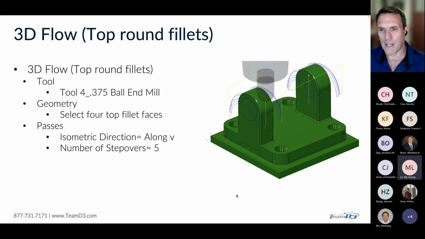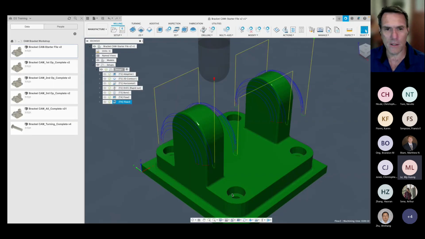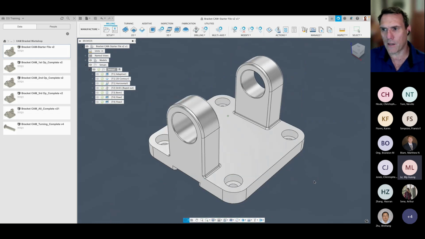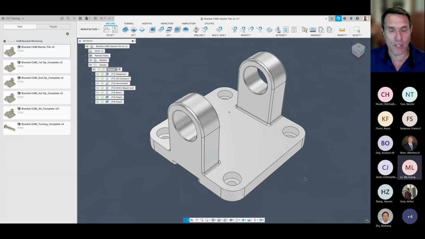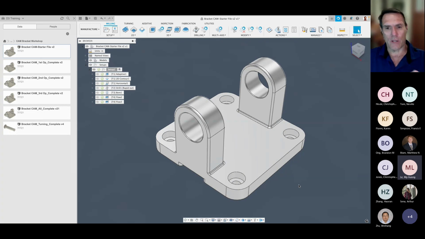All right, wonderful. All right, now this next one is going to be a little more complex. Even though the tool itself or the operation is relatively simple, there's going to be a lot of options, because what we're going to be doing, kind of to the earlier question, is taking a tool and using it in kind of a novel fashion. So the first thing we're going to be doing is applying a chamfer around these top edges. But of course, we can't get too close to the ears, otherwise the side of the tool will strike it. Okay, so we're going to need to use a lot of control over the tool itself.